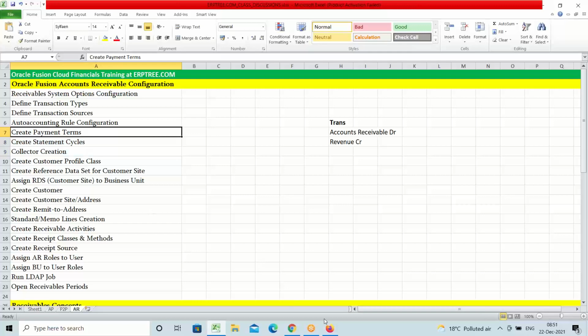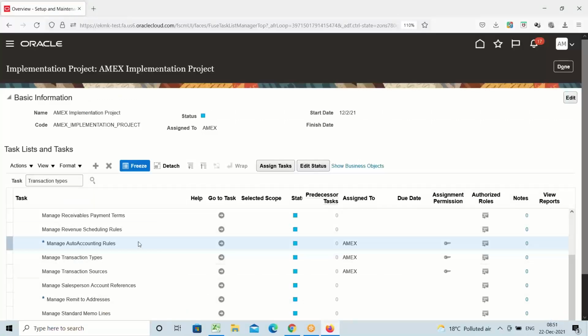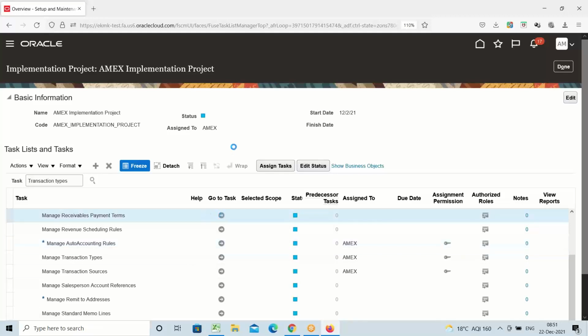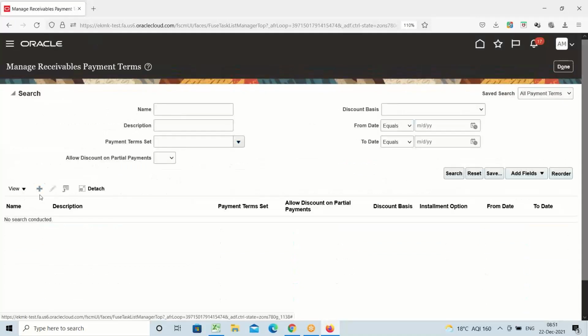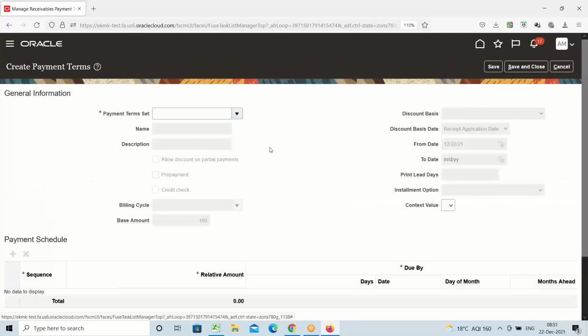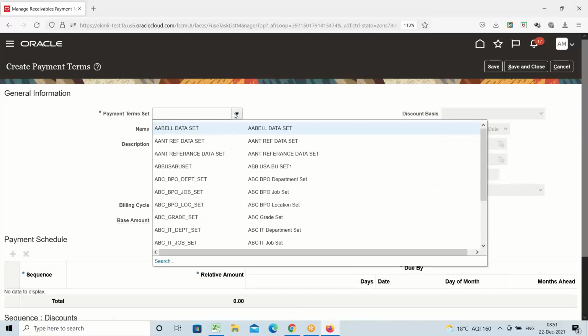First, let's create payment terms. Here you can see the task called manage receivables payment terms. Click on the go to task icon. Say create. Use reference data set as common only.